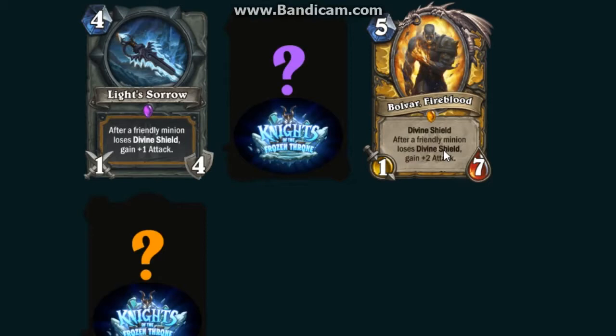I think this card, if Divine Shield minions work out, is going to be such a good card, and this is going to be in every deck that does the Divine Shield thing. It's got to be. It's a legendary to do with Divine Shield. This is going to be a good legendary if Divine Shield catches on and they print enough Divine Shield cards.